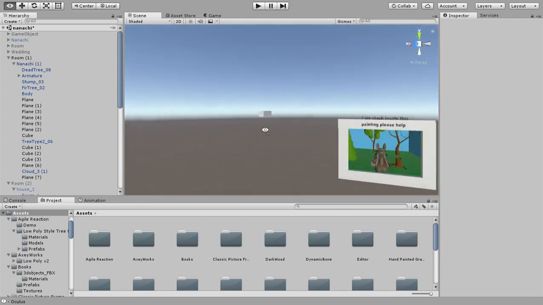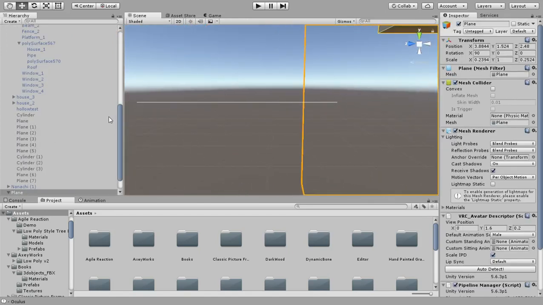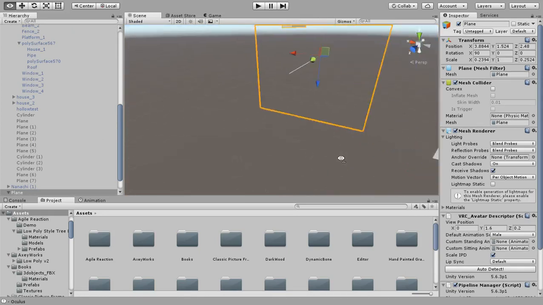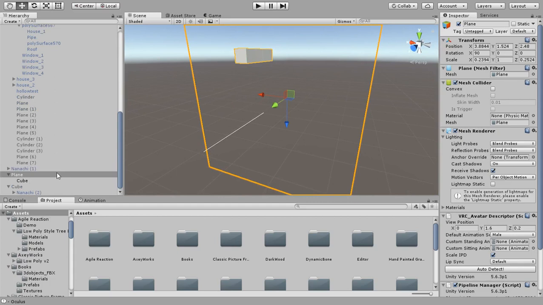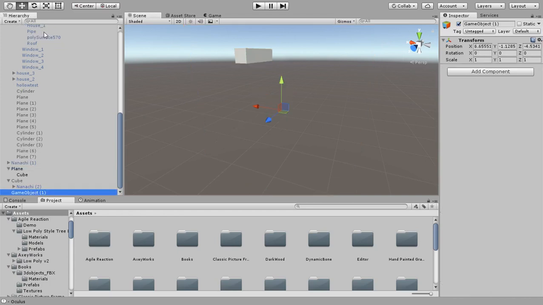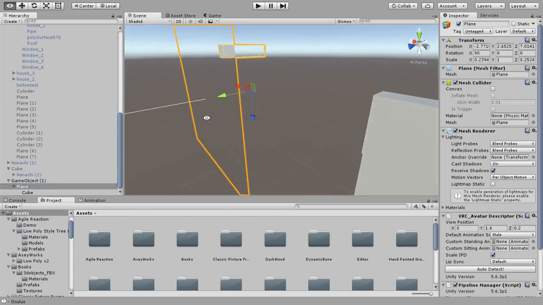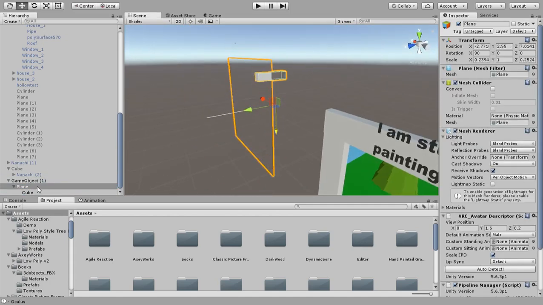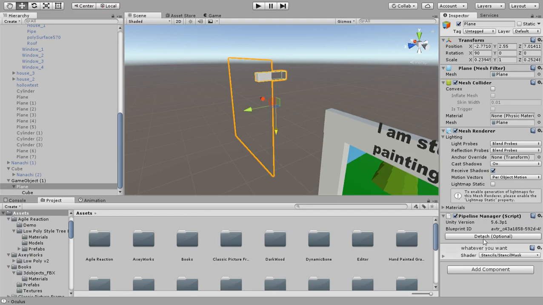Quick last thing that I made a mistake about. This right here, the reason why the floor is going to be here in VRChat is that I use the plane as the actual floor and character. What normally you want to do is you want to create an empty, and you want to put the plane in the empty. This can be named whatever you want, and then you want to go inside of it, and then I'm going to get rid of the descriptor here, or remove components, and the pipeline manager.